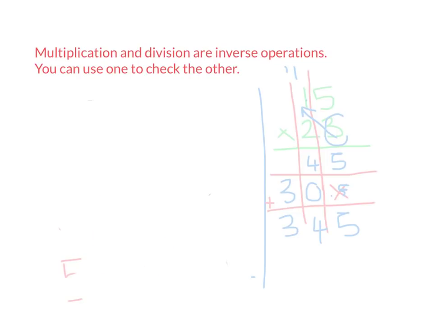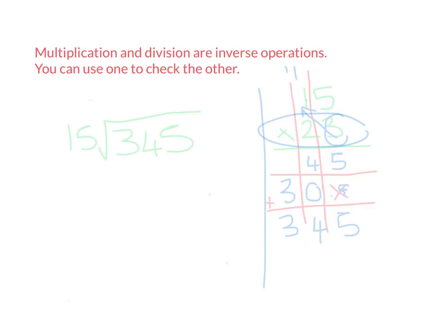So I'm going to put this now into a division statement so I can see if I end up with my answer. So let's pick another color. I'm going to divide 345 by 15. So I'm going to divide 345 into 15 equal parts, and what I should end up with is the 23 here. I should end up with 23. So let's go ahead and do that.